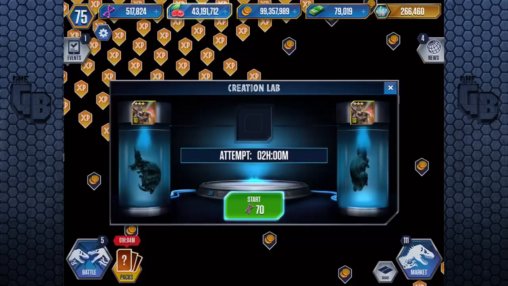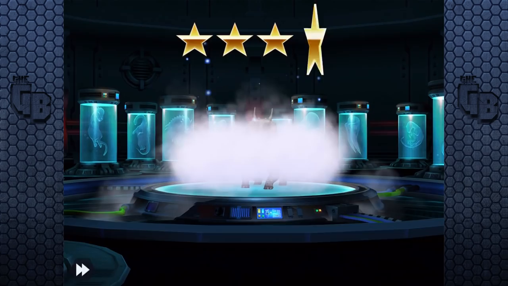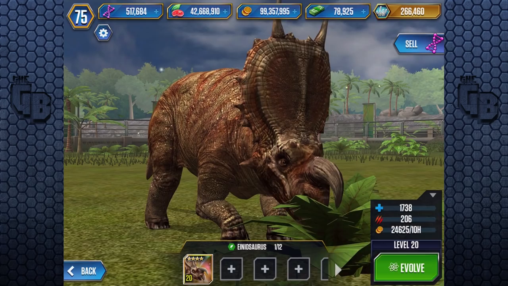Evolve. Could have been done first time. You know, sometimes Lady Luck's just not with you. So, level 11 to level 20. This will be interesting. I'm going to say maybe 1,500 health at level 20. But it's already got 1,300 already. At level 20, 1,738 health with 206 attack.